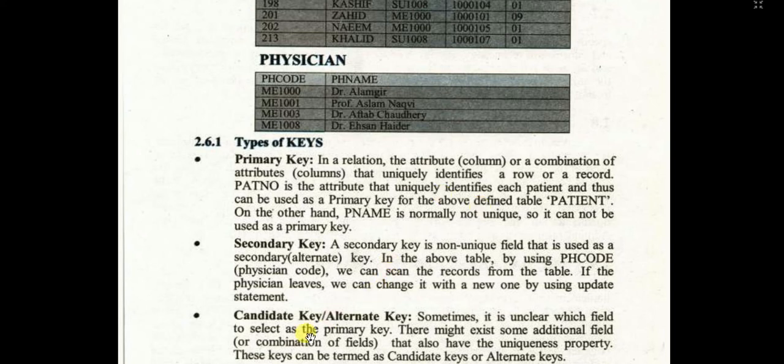So why are we saying it is an alternate key? It is because these are those keys which are not selected as the primary key in your relationship, but they do have the property of a key. For example, if a student has a registration number and a roll number, both of them are unique fields, and you are not clear which field you should choose for the primary key. If we choose the roll number as the primary key, then the registration number would be a candidate key or alternate key, because it possesses the qualities of a key but was not selected as the primary key. I hope that makes sense.